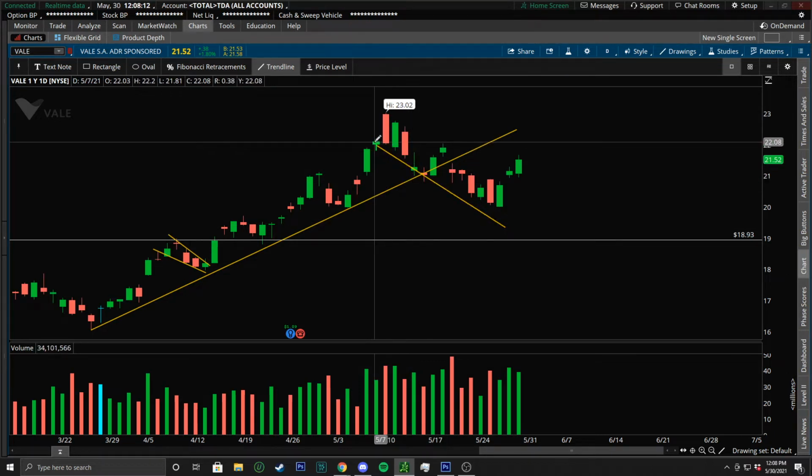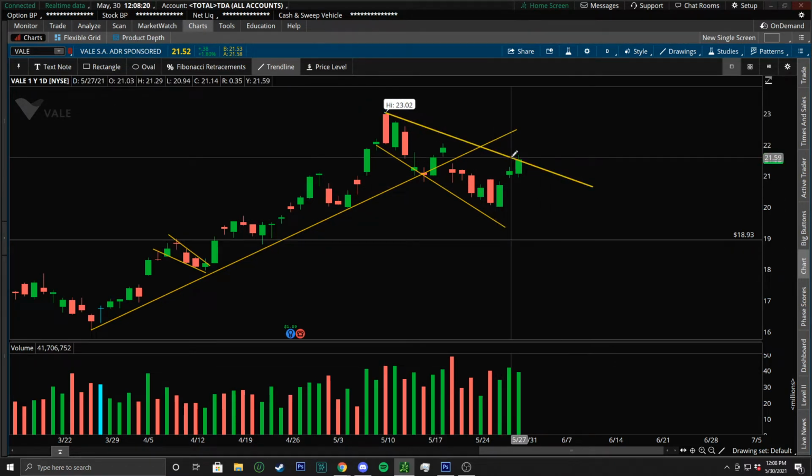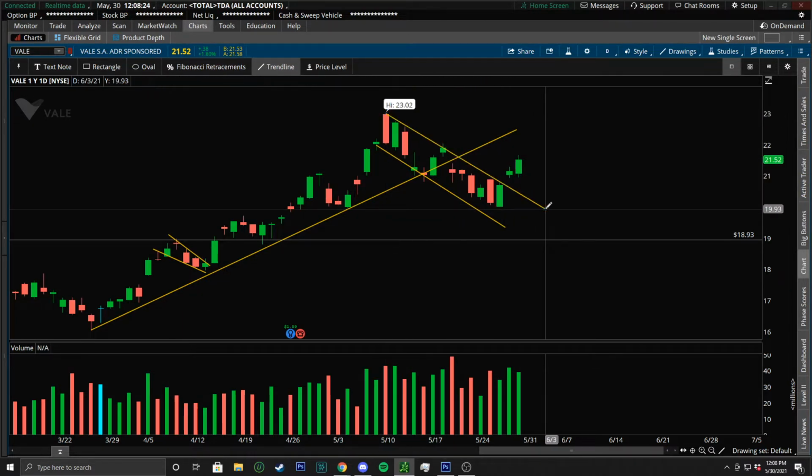I always want to get at least 1, 2, 3 points, always. And you never want to rely on current price. You never want to grab a line and be like that, okay? That would be a horrible trend line. So let's grab from this point. Let's do the same thing on the other side. As you can see, we had a nice trend going up, and we have a very strong channel going back down now.